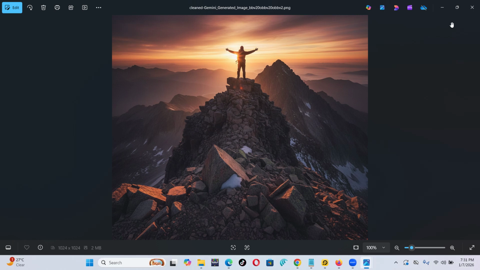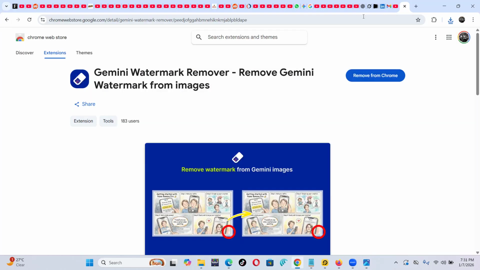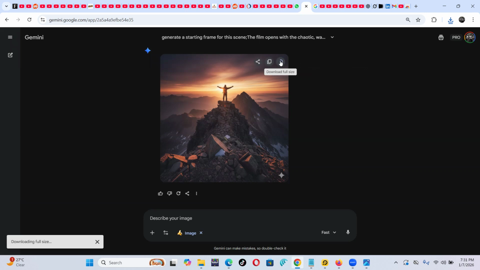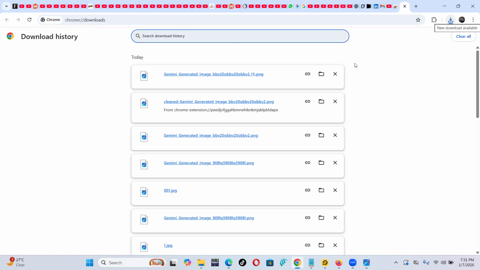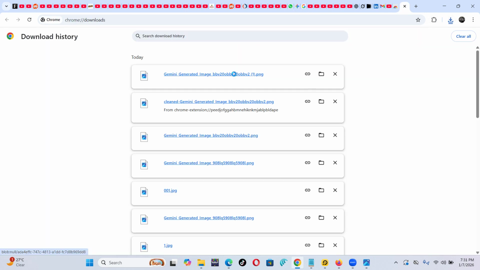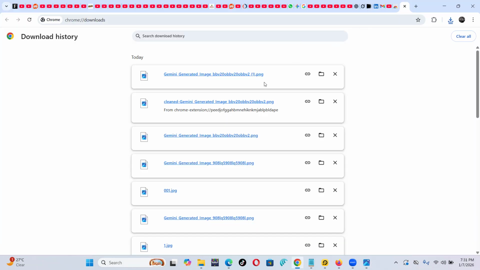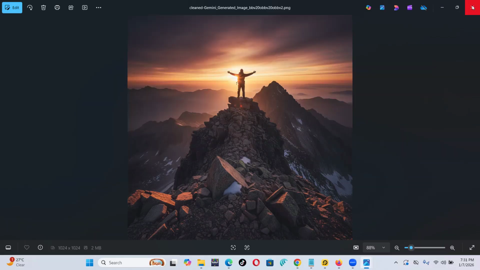Okay, so that's how you can remove watermarks from Gemini pictures fast. No need to install a software or anything. You just actually have to use that. If you download it from here, let me show you the difference. Actually, I already downloaded it. So the regular one looks like this. It has this Gemini icon, but if you upload it on the other side, they can give you a version whereby it's not there.